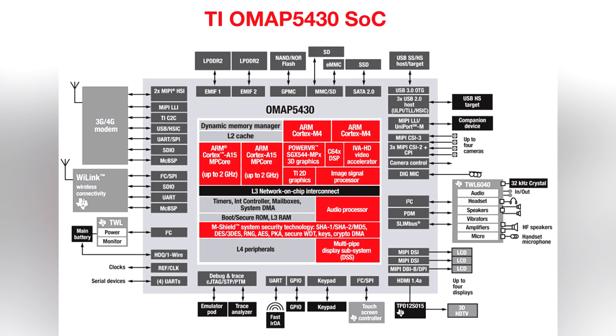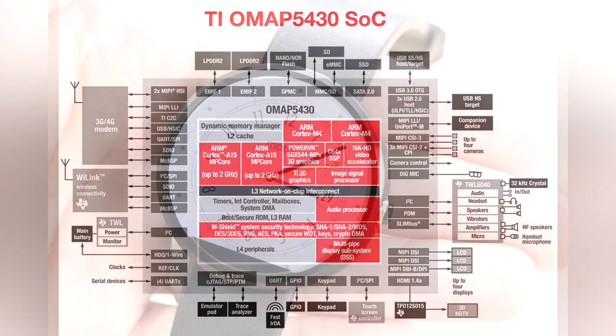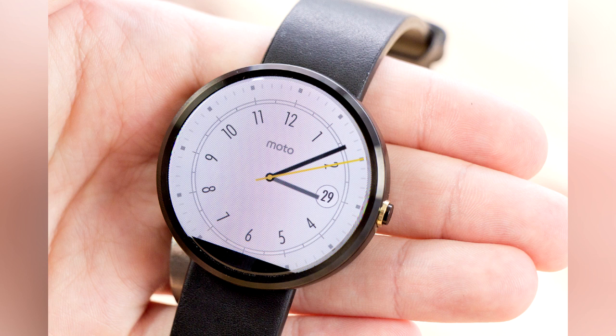Does it get the job done? Yes. Can the Moto 360 maintain a decent speed? Yes, but at the same time, as the applications get better and better, and as Android Wear is updated more and more, it's going to need a faster processor. So I'm looking towards this thing coming with a Snapdragon 400 or Snapdragon 800, something good inside of it that will make it not only future-proof, but make it super, super snappy, hence the Snapdragon. Good pun.